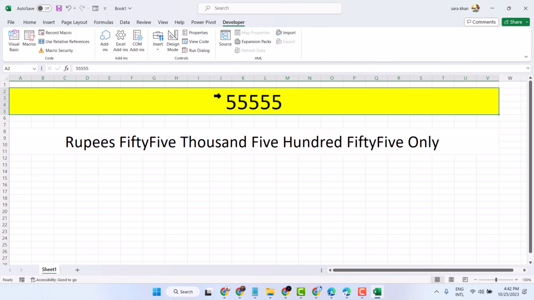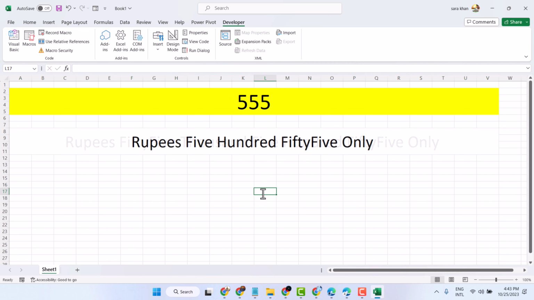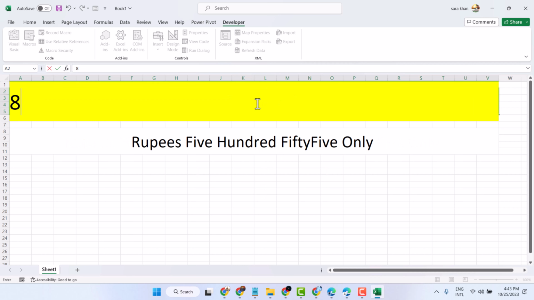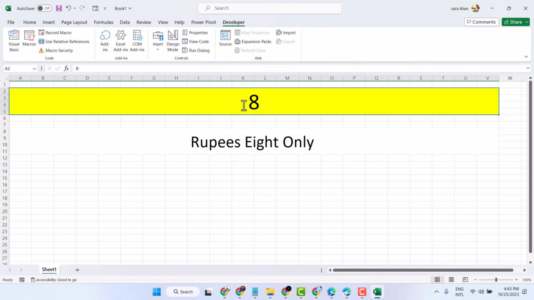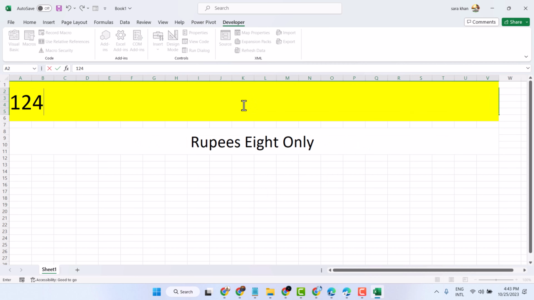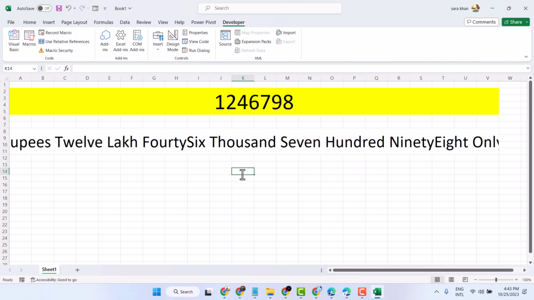It will change your number. So it will show you here.